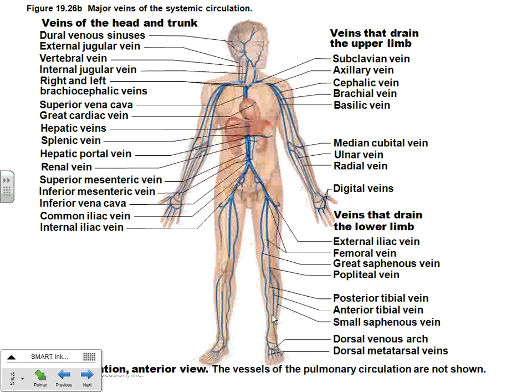Okay. Other than that, what's this one going to be? Oops, sorry, right here. Brachial. What's this one going to be? Radial. Here. Ulnar. Iliac. Femoral. Tibial. Now, there is a different vein that we did not see with the arteries that you do need to know. That's the saphenous vein. So that is an important one.